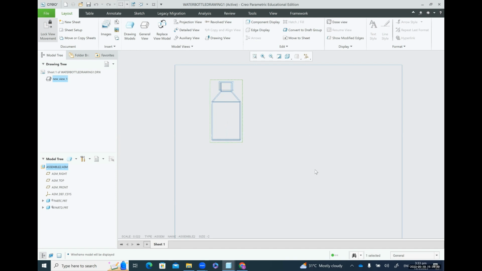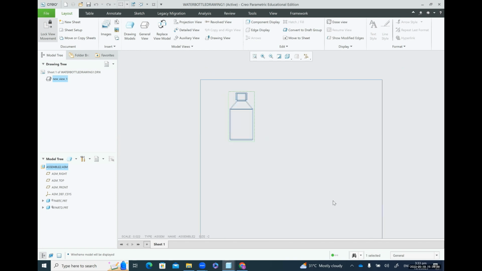The next thing is that we need to prepare two different views, whether it's a top view, bottom view, side view, and so on. The additional views can be created by clicking this projection view here. You click on this projection view, and then you drag over here. This will be your side view.